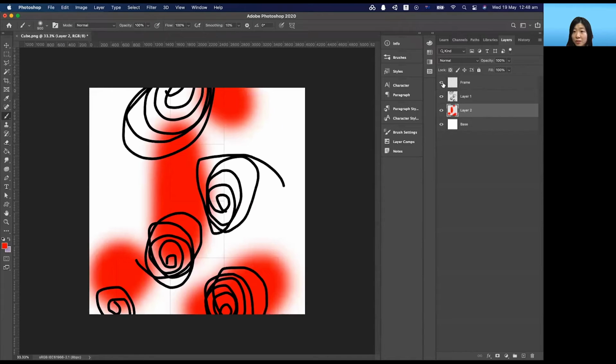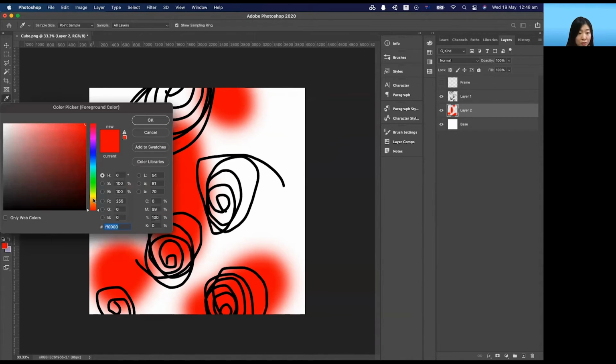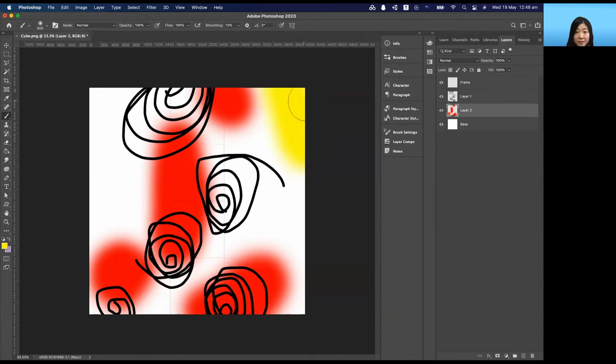Now let's turn this frame layer eye off, so we don't want to see it anymore. Whatever information, for example, let's choose another color outside of this frame, like here, yellow, it won't be displayed. So it's outside of the map. It won't be displayed on the cube. Okay, turn off.